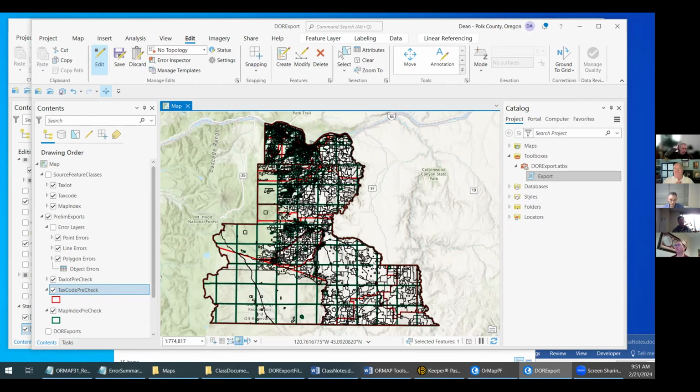And I'm going to be meeting with Christy and Zach, our cartographers, tomorrow, and start talking to them about how we can start doing not just validation rules for making the ORMAP Department of Revenue data standard, but how we can use it for our own internal purposes, because that's pretty cool stuff. Some of the things that we're looking at is ensuring the relationship between tax lots and tax codes and the account numbers are correct. So different pieces. That was a lot of stuff.